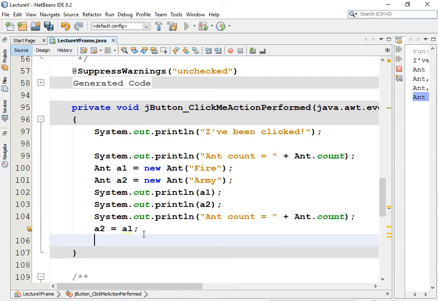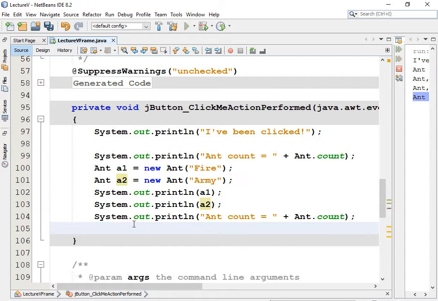If we did this and then we changed the type of one of these ants to whatever a third kind of type is, a black ant, right? I don't know, a red ant. Yeah, red ant. If we changed A1 to red ant, then when we printed out A2.type, it would also say red ant, because they're just pointing to the same ant. So that's why you make a clone method. The clone method copies the data from one to the other.